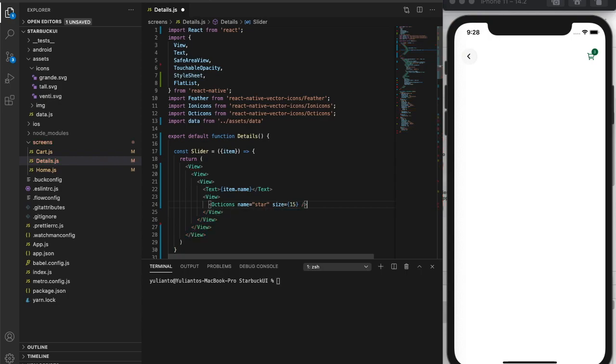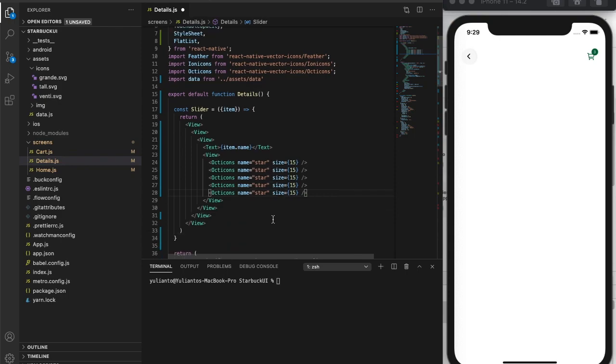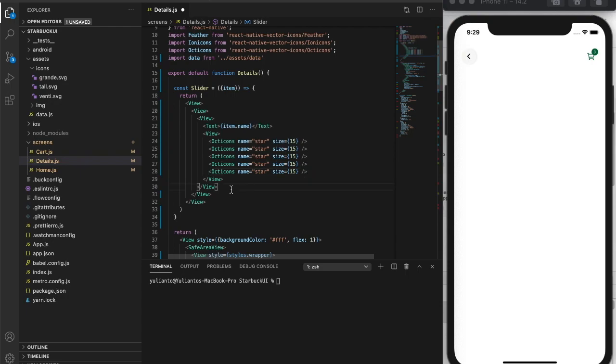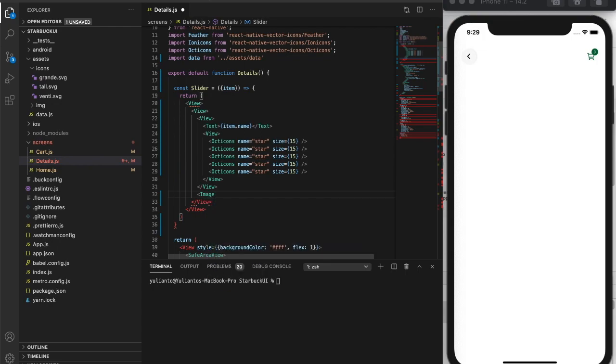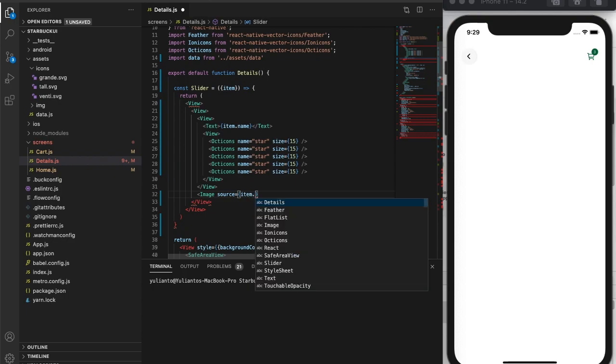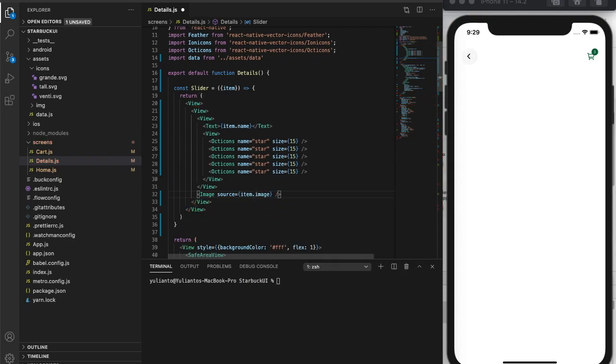Okay, and copy this 5 times. And down here I can add an image, and the source is from item image, then save it.